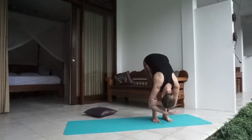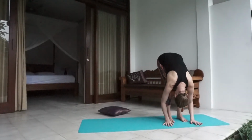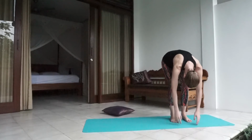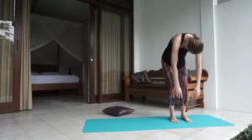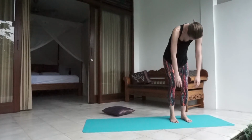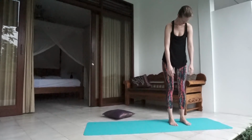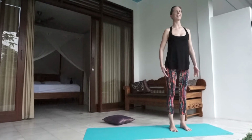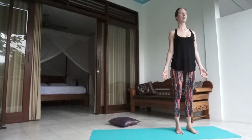Let your hands down towards your mat again. And then slowly, slowly roll up. See if you can let go of all the big muscles. So do it with as much ease as possible. As much ease. Bend your knees as well. Straighten when you start to come all the way up. All the way up to mountain pose, Tadasana. Great.